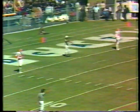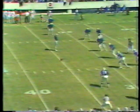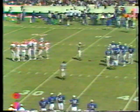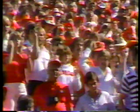We're in the first quarter, midway through it, with a 3-0 Kentucky lead coming on a 40-yard field goal by Tom Griggs. Strine's kick is a low line drive. It's bouncing. I think it's Austin who takes it about the 15-yard line, and he gets it up across the 30. Pretty good field position now for Clemson, as they'll have a first and 10 at about the 33-yard line to start their second possession. Number 38, Joe Freeman, made the tackle for Kentucky. A 16-yard return by Cliff Austin. That penalty cost Kentucky 12 yards right there.